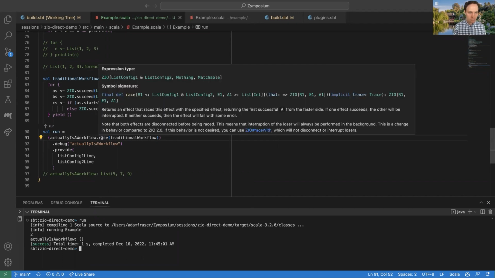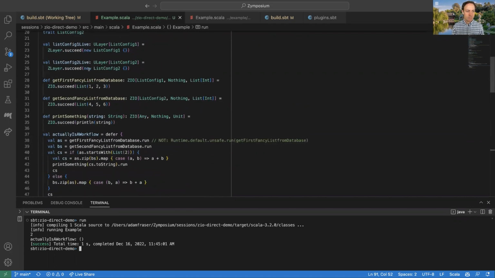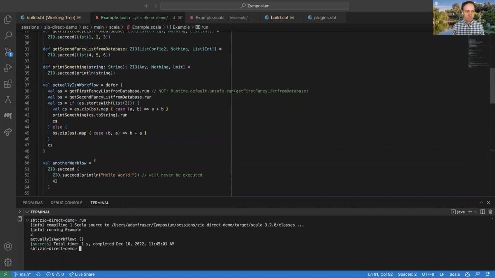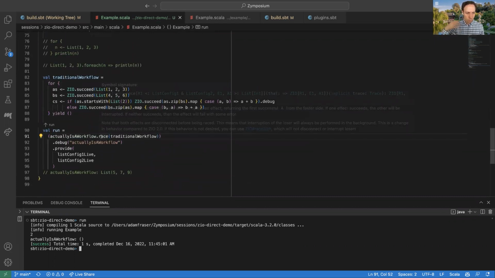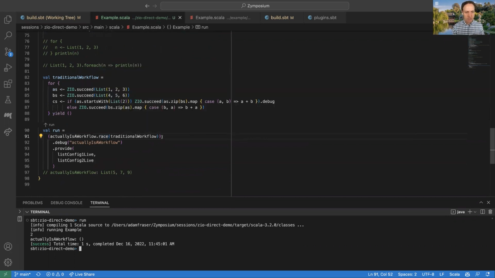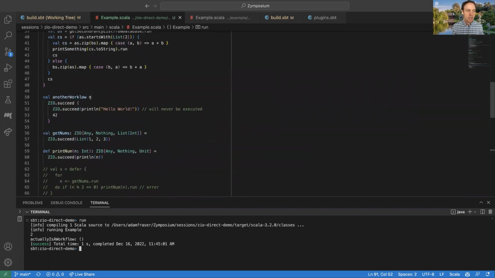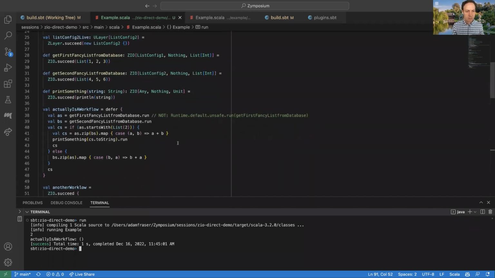And it doesn't know any different, right? This is the traditional ZIO race operator. It doesn't know whether one of these things was constructed with direct style or non-direct style, or the other way around. So it's going to be very modular that way. And I guess this does show the other thing: the direct style is great when you just need to say, do this other thing. But obviously working with the ZIO operators is helpful when you need to describe concurrency, right? If you actually need to race two things, then you want to do ZIO1.race ZIO2. But if you just need to do this and then do this and then this other thing, then this run syntax is quite nice. Exactly.